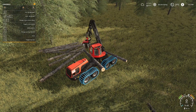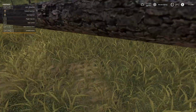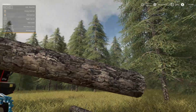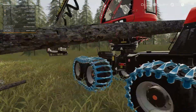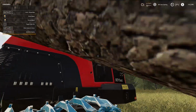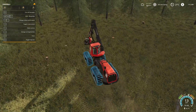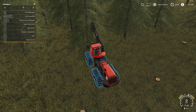It's one thing about the tree harvester. Sometimes you cut and all of a sudden the header just kind of twists on you. And next thing you know, it's facing a direction you didn't want the tree logs to be coming out on. I'm no pro with the tree harvester. Oh, I am getting better and better cutting down the trees. And this log, there we go. Wait, where am I? There we go. I was stuck on the log. I don't know how big of an area they want for the house, but either way, I'm cutting trees. Doesn't matter. I get cash for it.